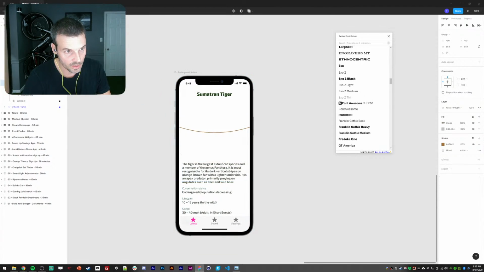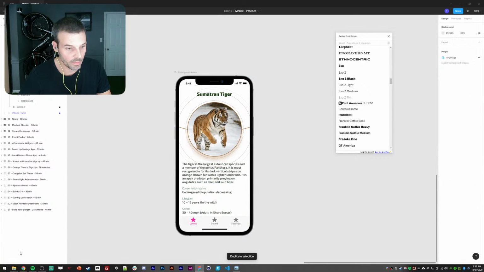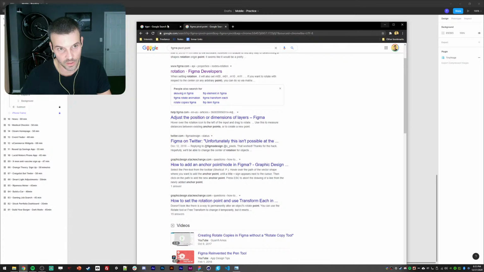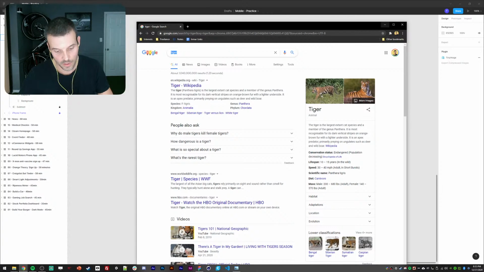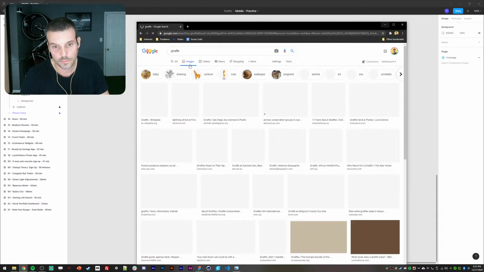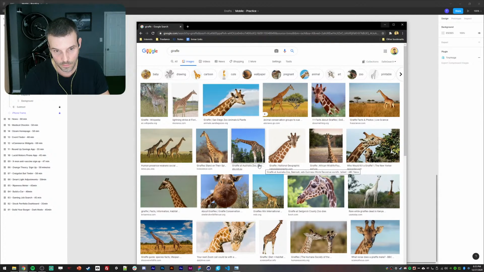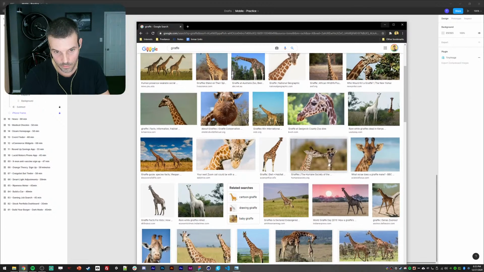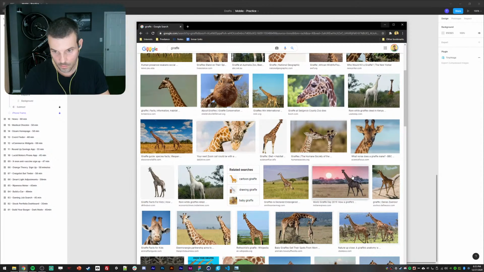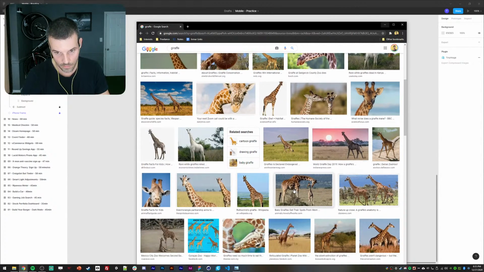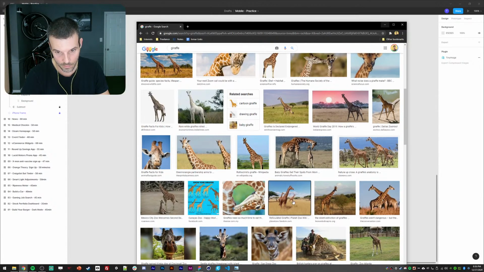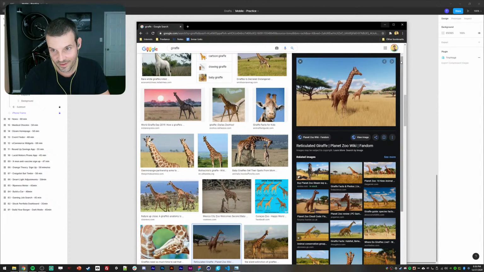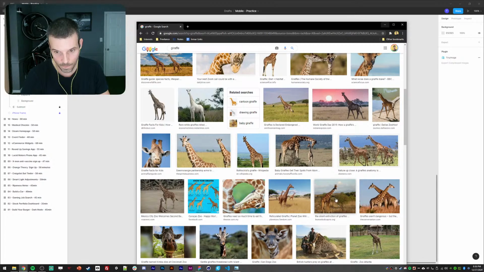So here's our tiger. I'm going to duplicate him and let's do a giraffe just real quick. I'll just switch out the image.